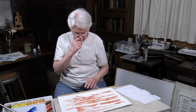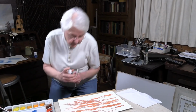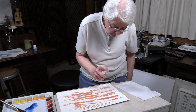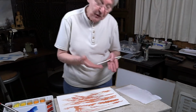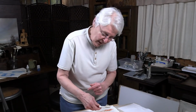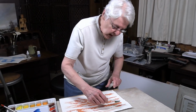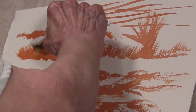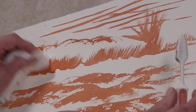Now, two ways you can do that. If you have a large area, where's my spray bottle? Right here. If you want to lift out a larger area, first you might just give a fine mist spray over the area. Now when you put water on a watercolor painting, you're going to reconstitute some of the paint. So be careful where you lift because you may lift out more than you want. But I'm wetting that toothbrush. Now I'm just going to go in with this portion of the brush right here and lift out. You see that? Blot it. And you have now maybe the feeling of a little path of sunlight coming through.